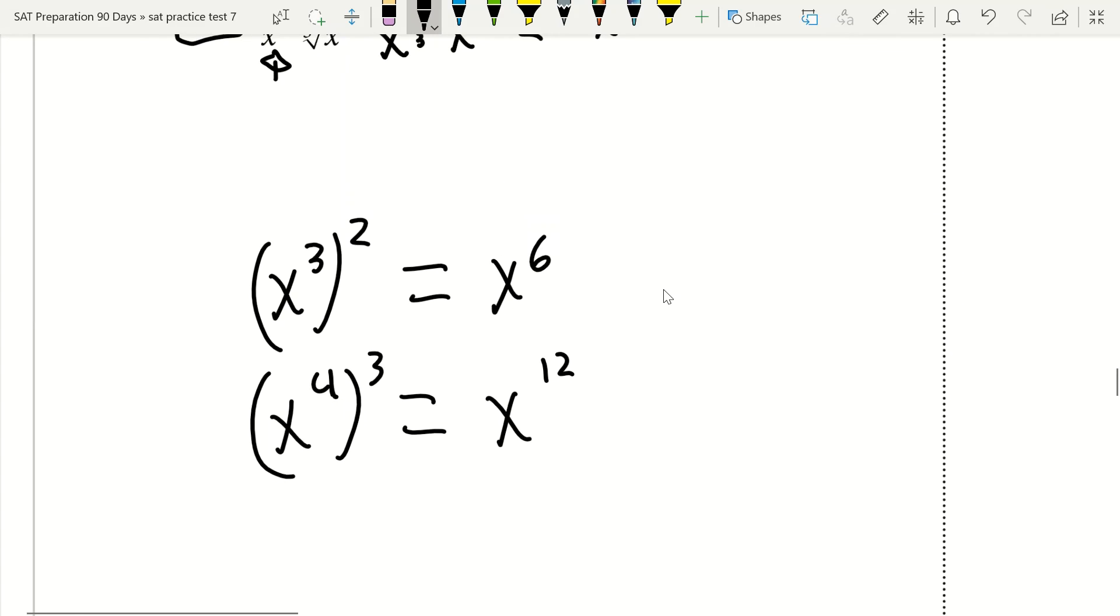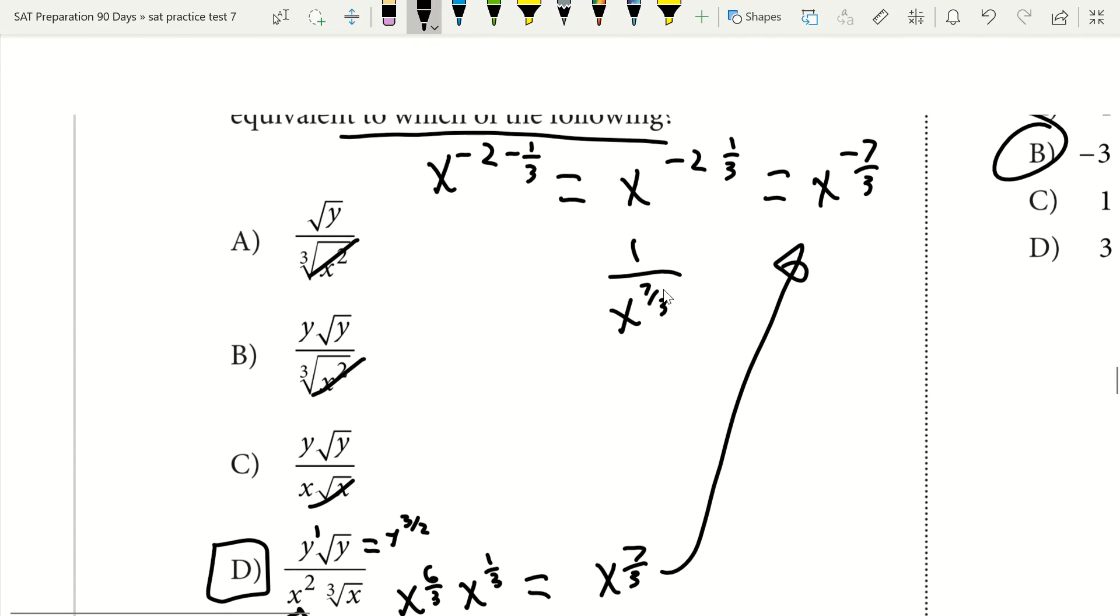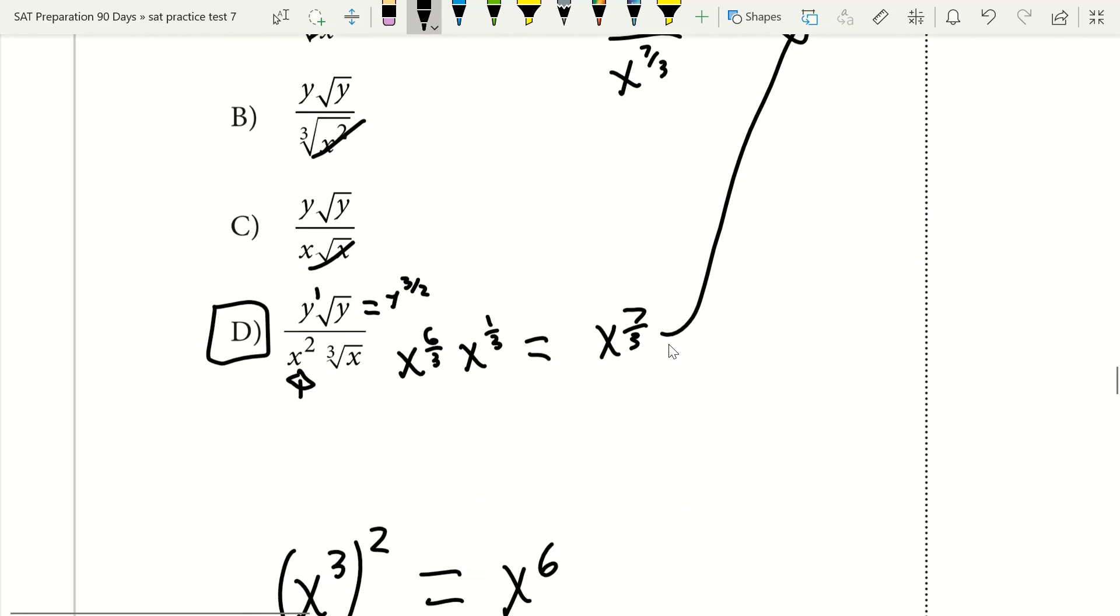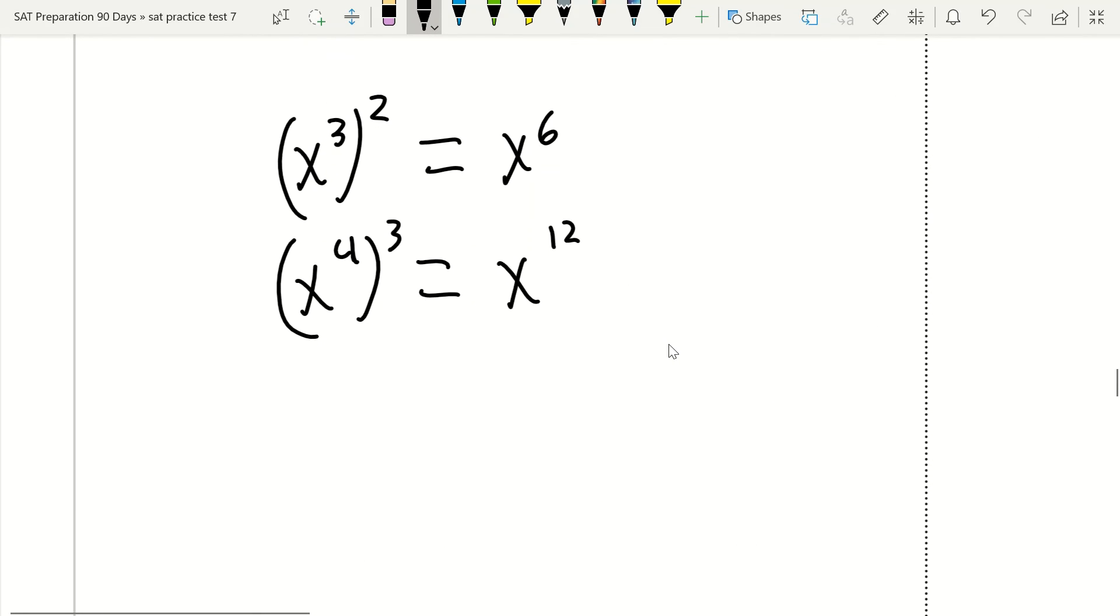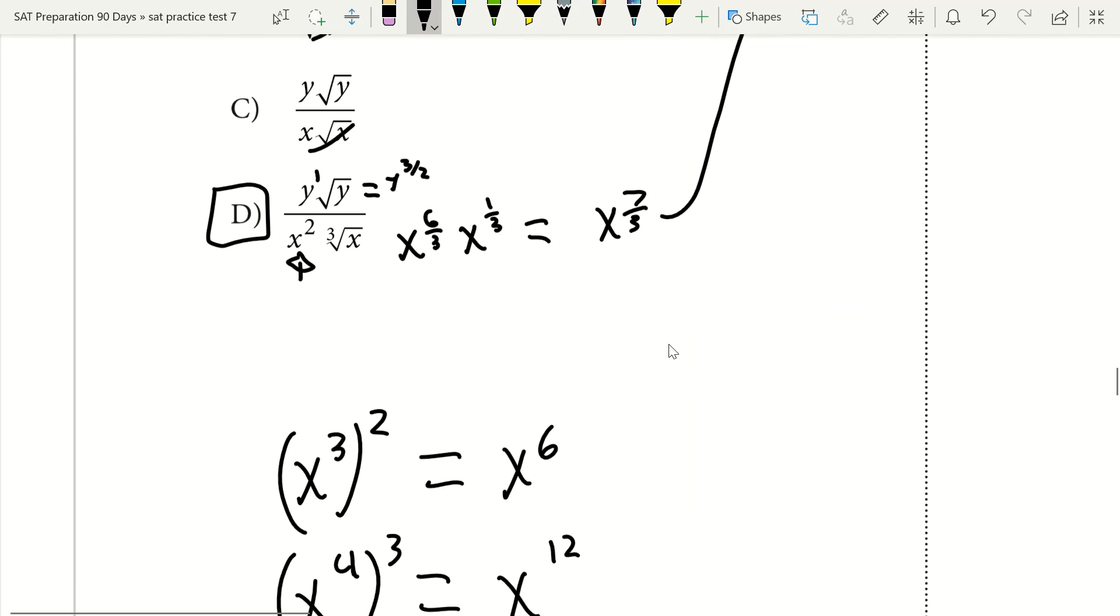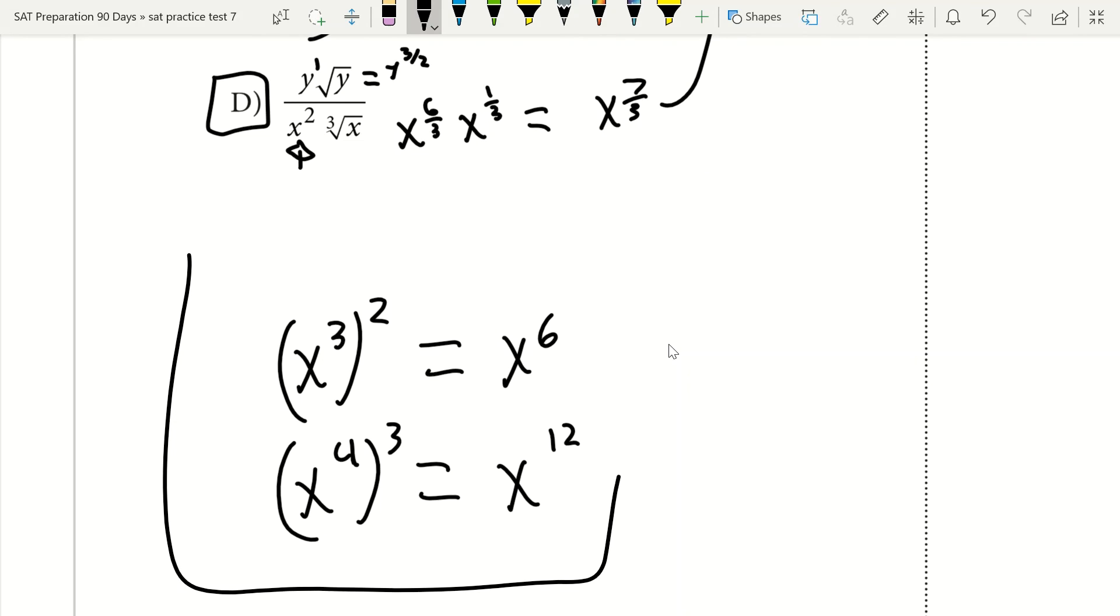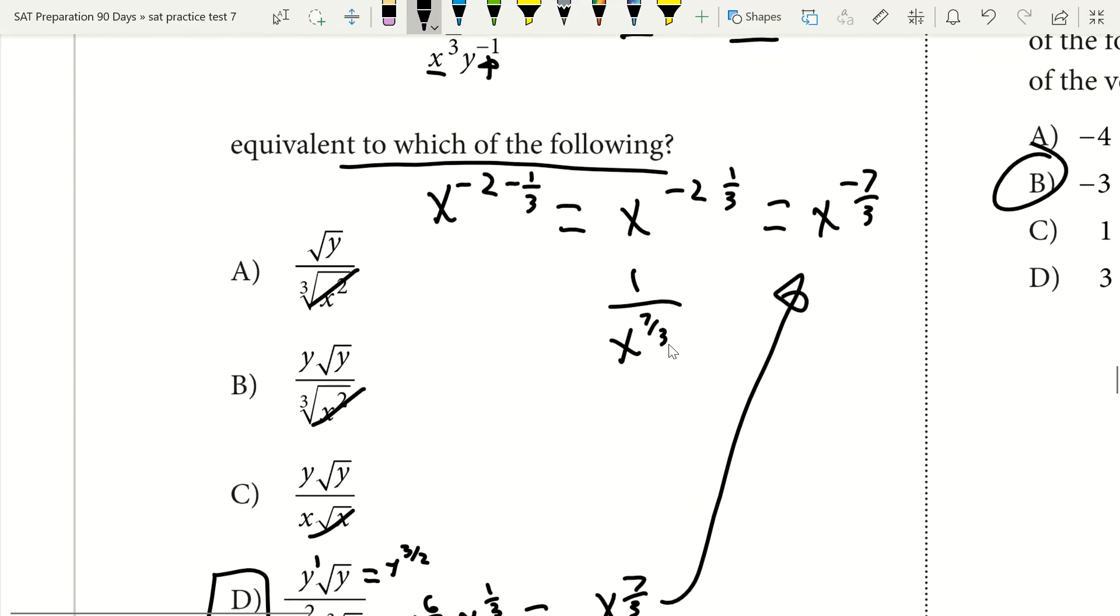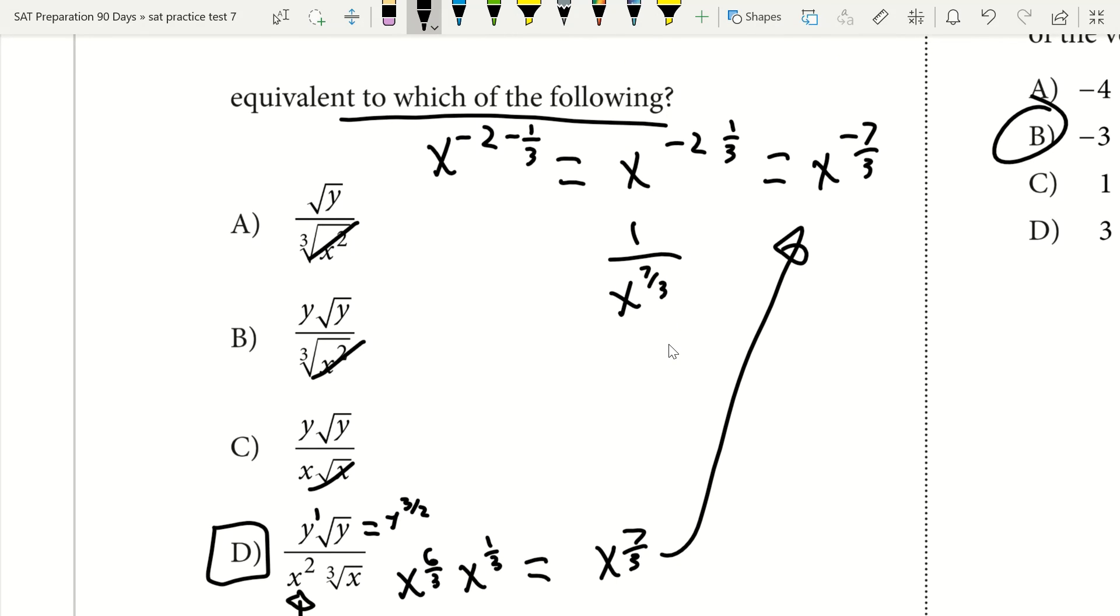Now one thing that could trip you up is if you forget to have the same base. In order to use these rules of subtracting when dividing and adding when multiplying, and multiplying your exponents by each other when you're raising something to that power, you're going to want to have that same base. Or for this one right here, I'll go ahead and box it. There's no same base because you're just raising something to a power and then to another power. But with the multiplying and dividing rule and the adding and subtracting, you're going to want to make sure you have the same base because you have to have the same base for that to be applicable. So hopefully this video is helpful. If it was, make sure to like, share, and subscribe. And as always, have a great day.